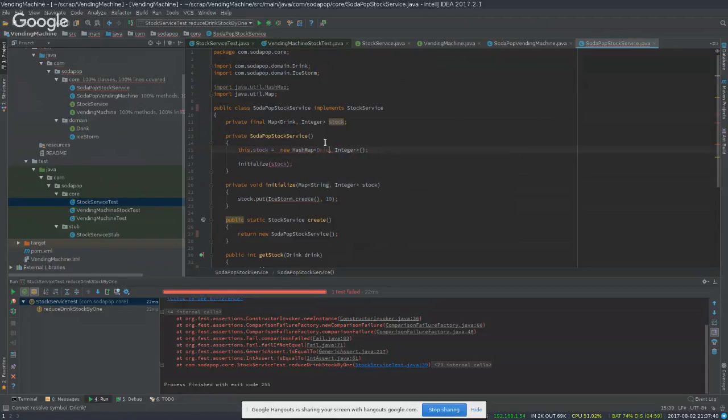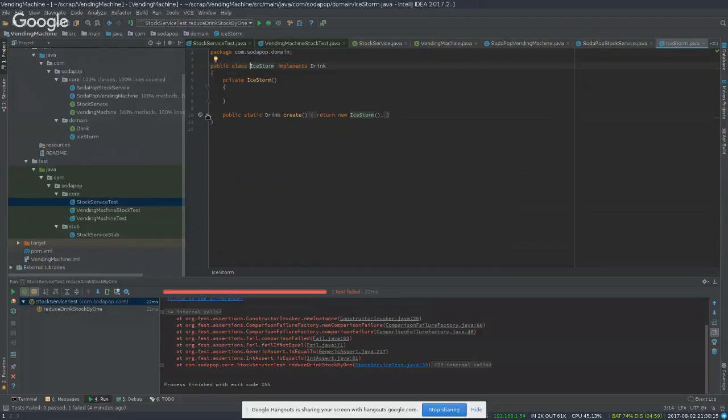So drink here. It's going to be a key, but that's actually not going to work, because if I put in a drink, then actually it is going to work fine, because it's going to be a drink and their associated stock at a given moment, right? Okay, so remember, we're using a hash map. This was what I talked about quickly in the last session video. For those of you who didn't see my session, go and see it at the end.